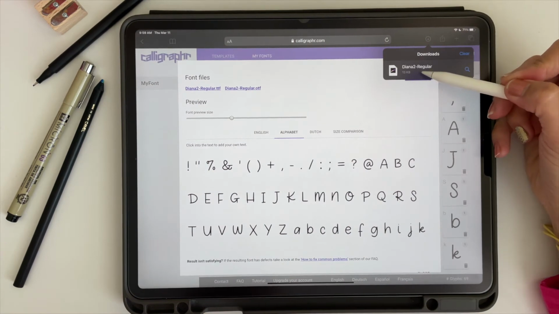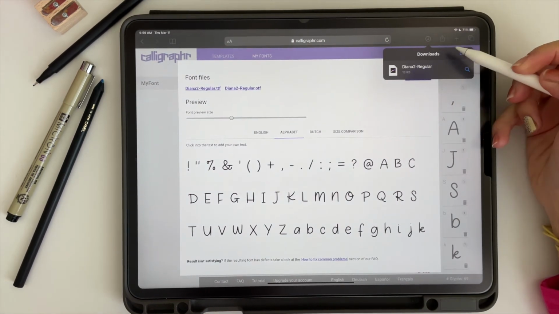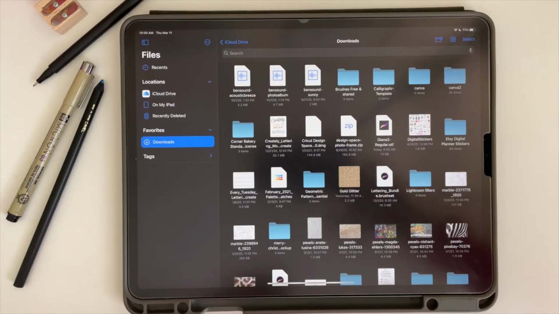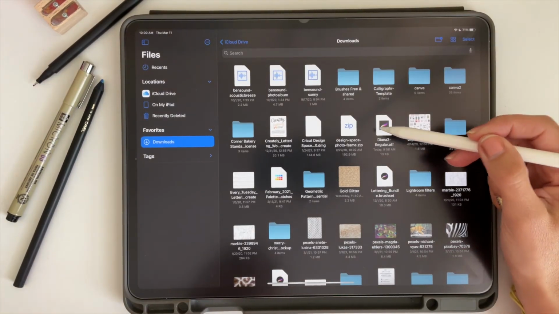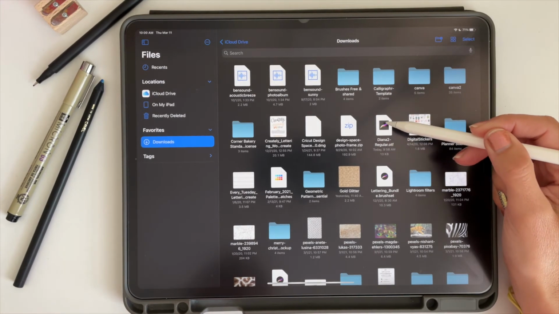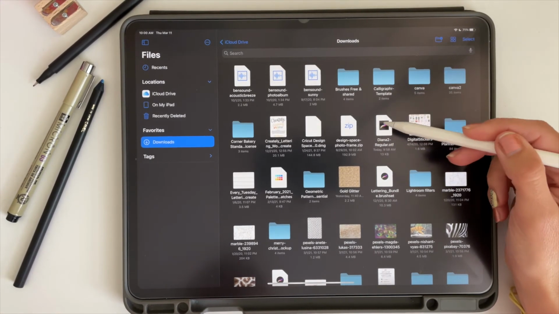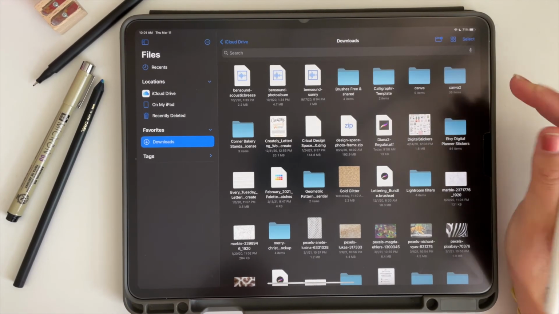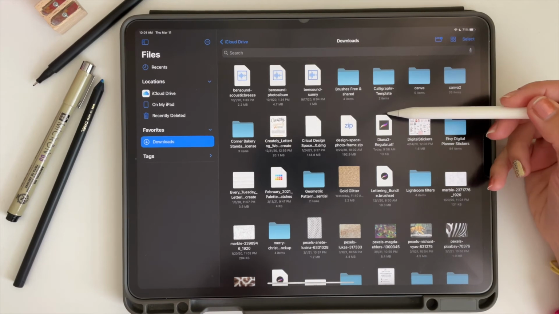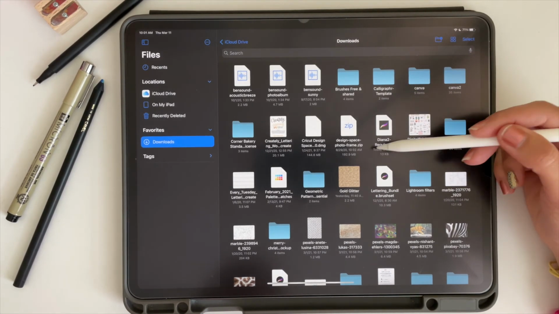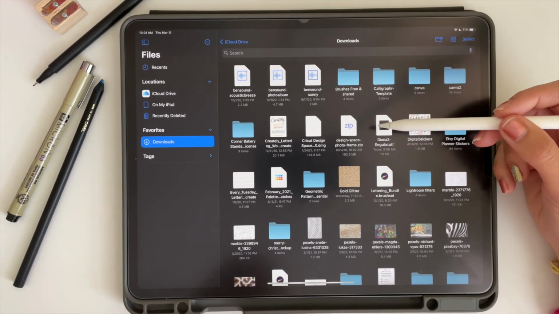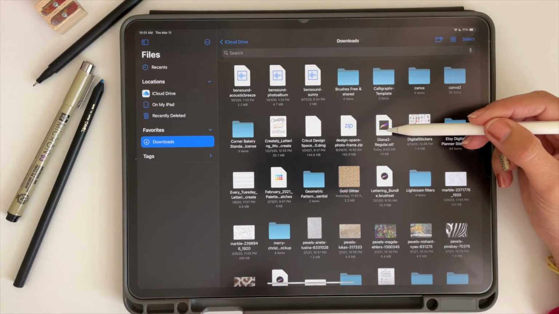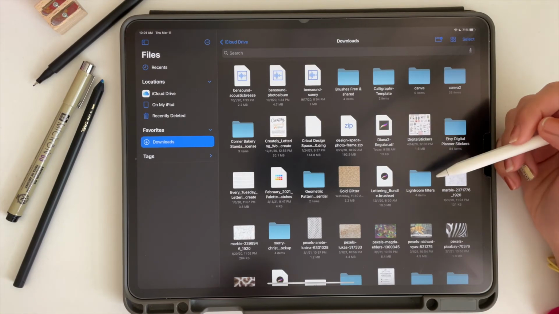And you can see it's downloaded here, so I could click it here and it'll automatically import it into Procreate, or it should be in your files. And so when you click on it, it'll automatically import it into Procreate. I think this is in the settings for the iPad, but you can import it into other word processing software as well. You can look on the Calligraphr website to see how to do that and which apps it works with and which it doesn't. I did notice that it will not work in Google Docs, so just be aware of that.